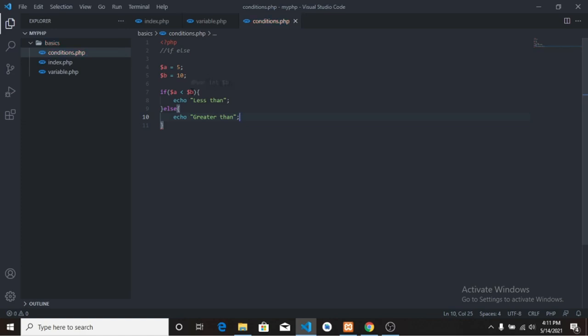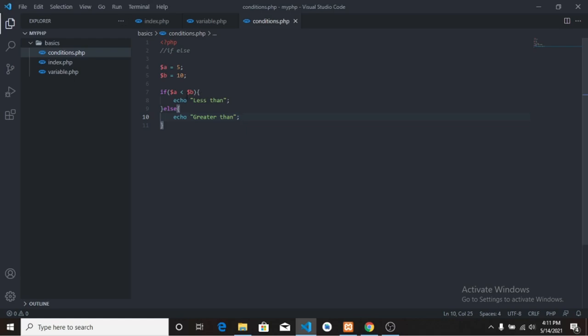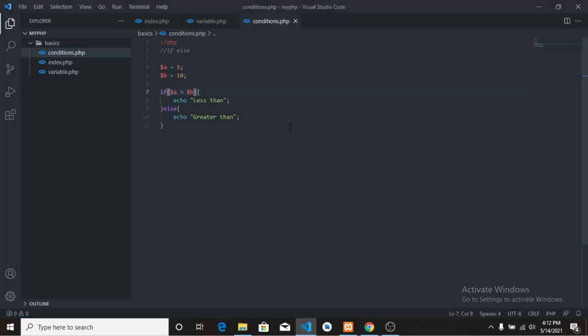Beautiful. Now, normally we are not going to get a greater than, because 5 is less than 10. So let's turn this to greater than. Let's rerun this and run it. There you can see greater than. Now, is 5 greater than 10? No. So it's returning what? A greater than 10, or 10 is greater than it. But that doesn't make good English, right?